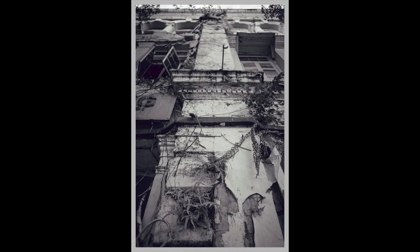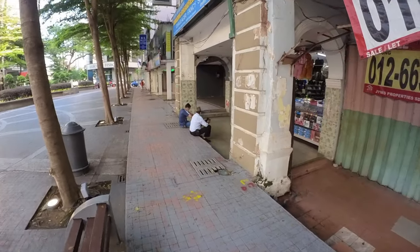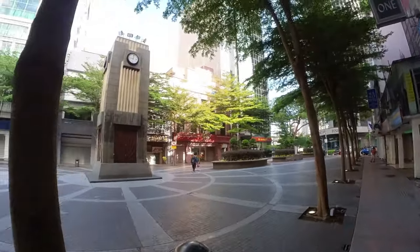For those of you who are wondering why these buildings are really old, well, this is the older side of Kuala Lumpur, so I love going to this part of town because it's just got so much character here.